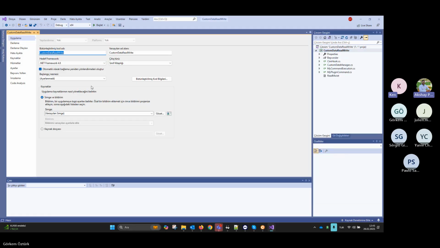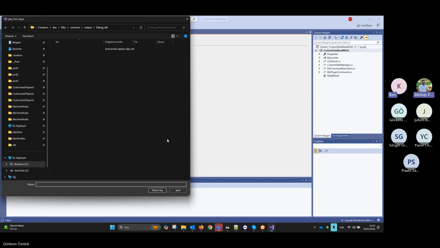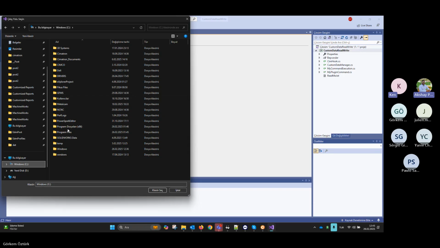We have to check the build and output path. So just go to Build. Here in the output path you can see the path is common output debug. So instead of that, just click on the browse button and select the output path, which is your Symmetron 25 path, C program files, that path.